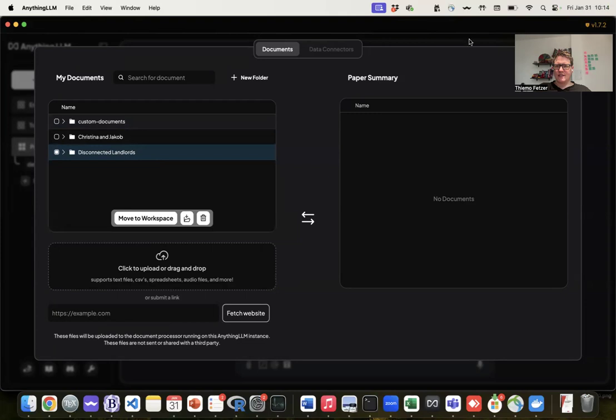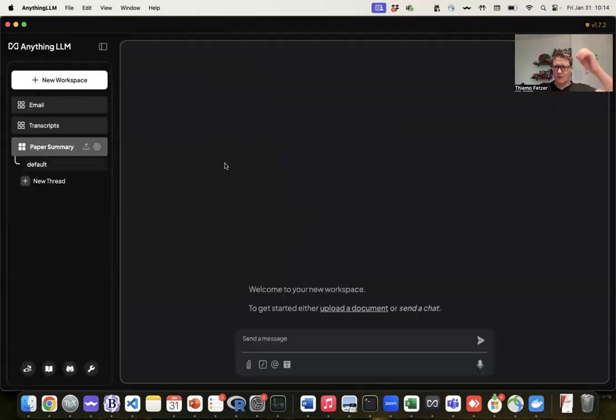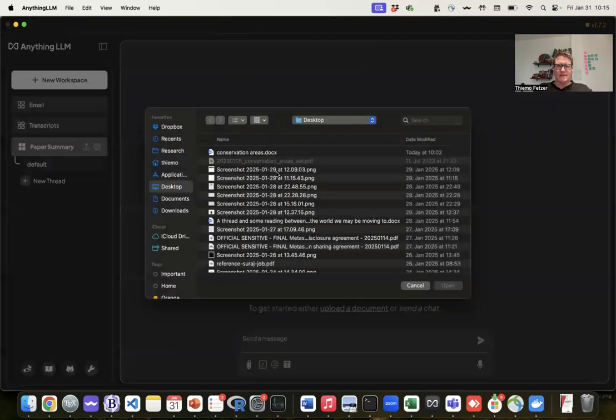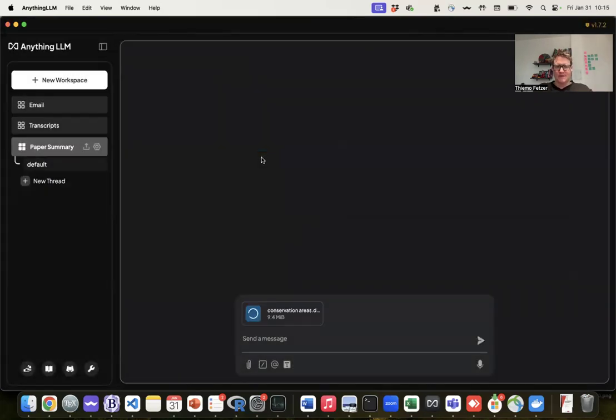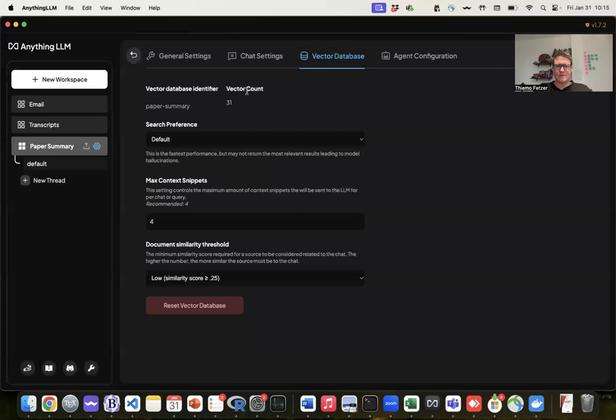But just as is possible with OpenAI, or any other large language model provider, or compute provider, really, you can just attach a document. Sometimes this is a bit buggy. Actually, let me just mention one thing. When you go here, you see the vector database that's currently attached. Now it's created already, but when I first opened this, it was at 0, as in there are 31 vectors stored in the vector database that represent the embedded documents that have been attached to this workspace.